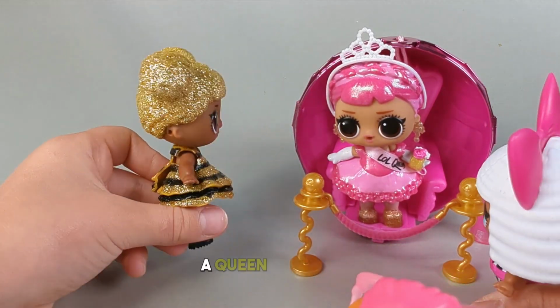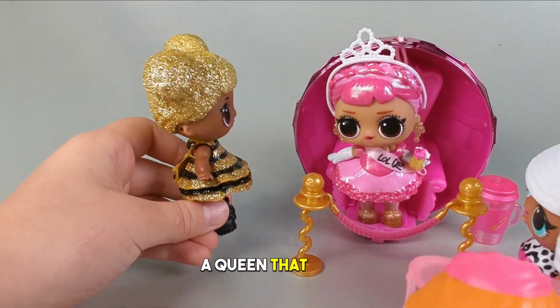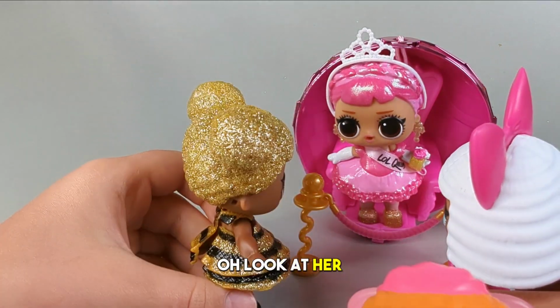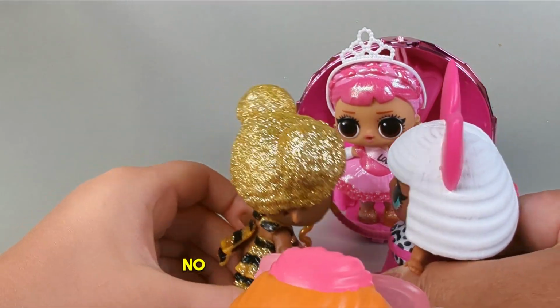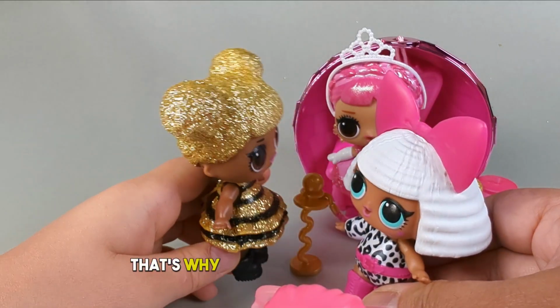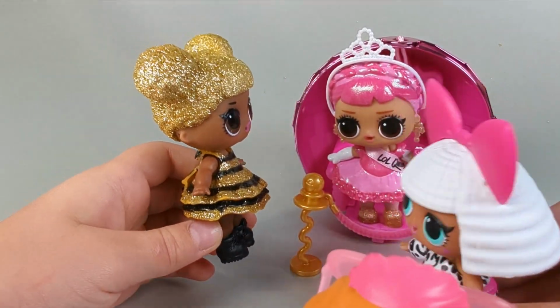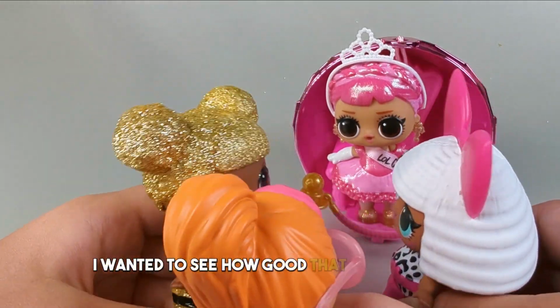Oh, look, a queen. That is one beautiful queen. Oh, look at her. She's so glittery. I want to feel it. No, you can't touch her. That's why they have the thing here. Oh, I wanted to feel how good the dress is.